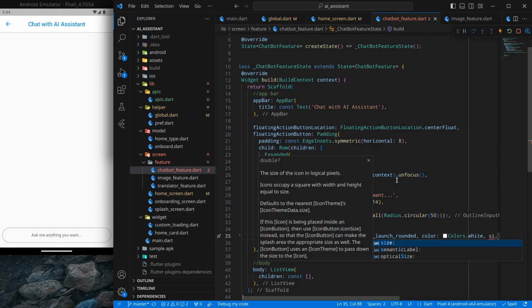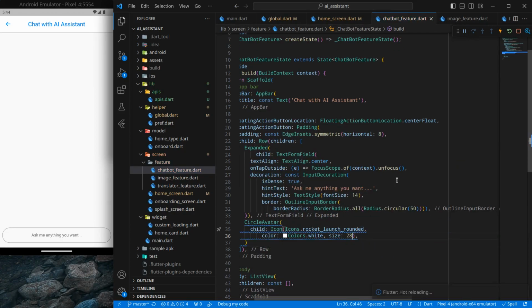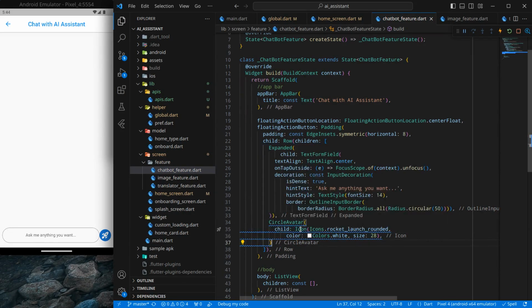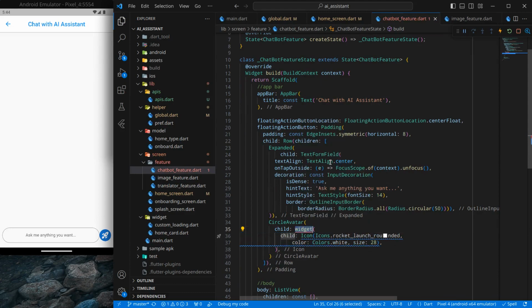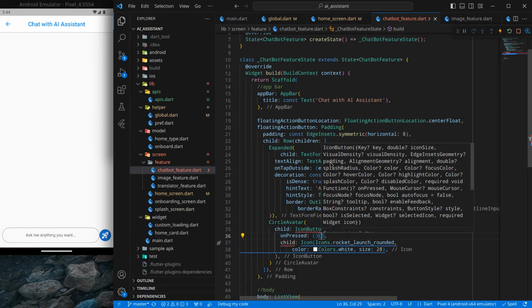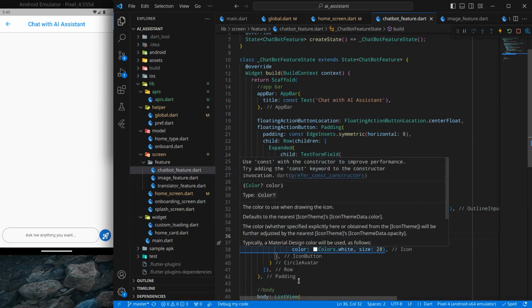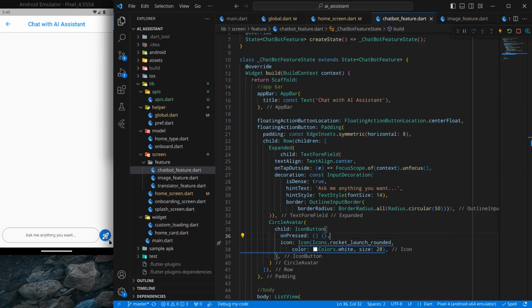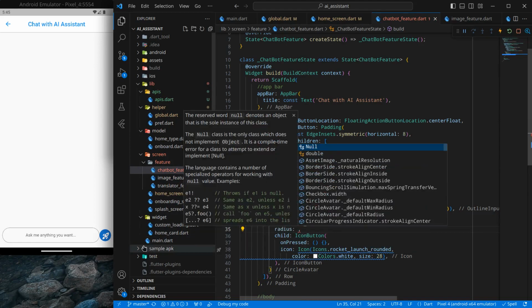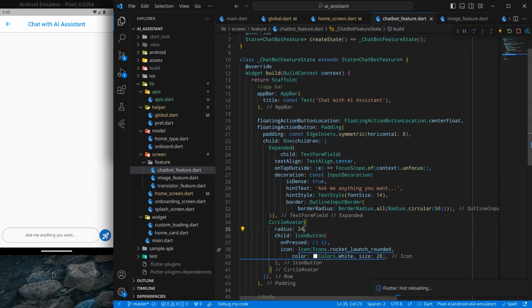And let's say I want its size to be around 28, not 24 by default, so simply Ctrl+S, and this icon is looking here. And another thing, I can wrap this icon with an IconButton. Okay, so simply IconButton to detect a tap on it, so simply onTap, onPressed, and instead of this child we need to pass an icon and Ctrl+S. Now as you can see, the icon button has shifted a bit like this because it has some default size, so we need to give a fixed radius to the CircleAvatar, and I am just giving it 24, which means it will take around 50 pixels. 24, I think that's 48.